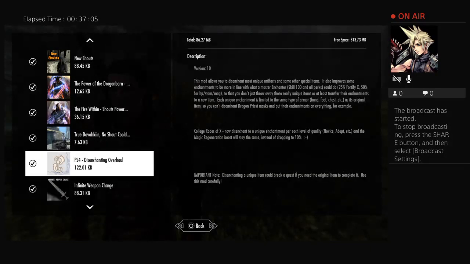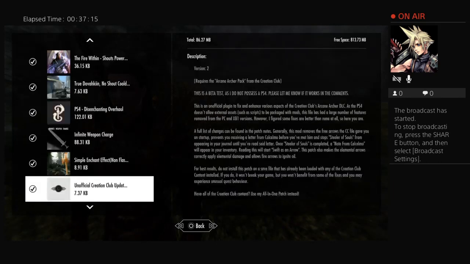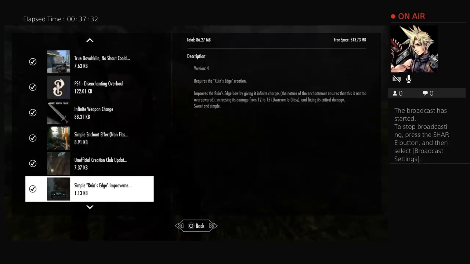Disenchanting overhaul if you want some savage weapon enchantments. Infinite weapon charge, because, you know, you don't want to take the time to sit there and charge it every time. Simple enchant effect plus, you can get it if you want. Update the arcane archer pack if you get it with this mod here. It actually fixes a few things like letting fire arrows ignite oil and things like that.